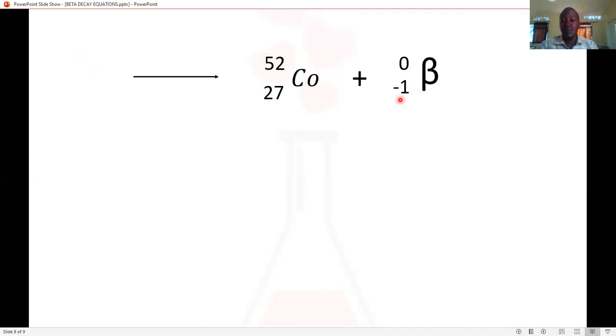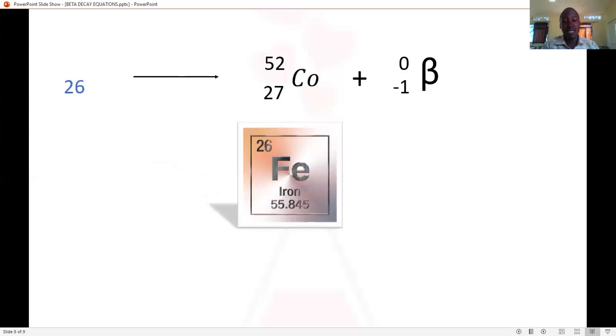So we have our beta particle here, and we have cobalt 52. Remember, in beta decay, the old element, the element undergoing this kind of radioactivity, will always have equal mass number compared to the new element, and it will have the number of protons less by 1. So if we have cobalt with atomic number 27, the previous element must have had 1 proton less, because cobalt must have gained the proton as a result of beta decay. So in this case, our element must have had 26. In the process of beta decay, this 26 gained a proton and became 27, while the mass number remains the same. So from the periodic table, we realize that iron is the element that underwent this beta decay. So mass number will remain the same, while atomic number will increase by 1.